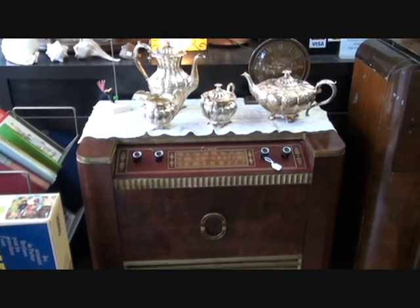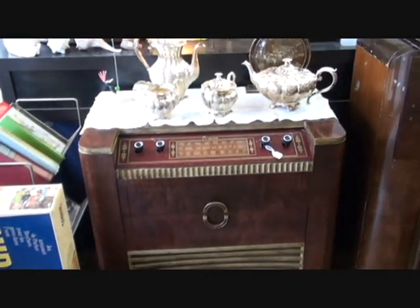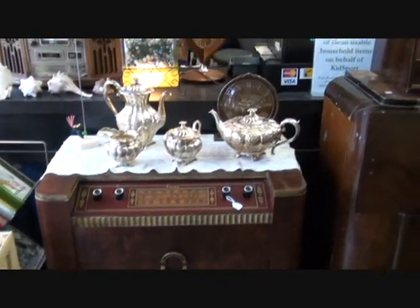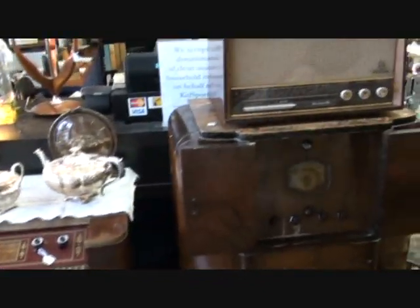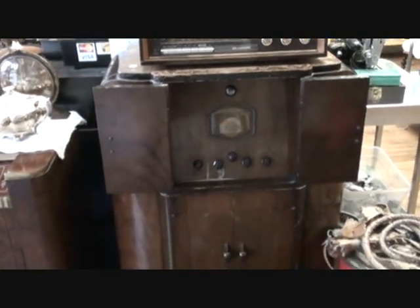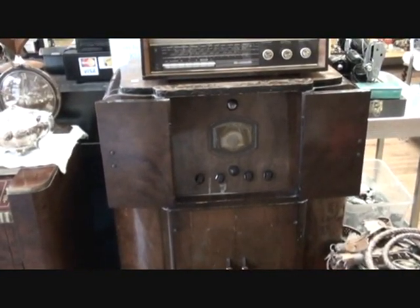Have to come in and check out our selection of radios. There's a nice little cabinet — the radio is not working in it, but it's a nice little project for somebody; I'm sure it can be repurposed to some nice little use. Right beside it we've got a 1930s floor model GE — it is a working radio, complete. The cabinet needs a little work and we're asking $125.